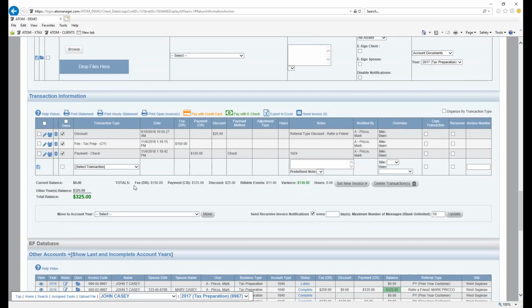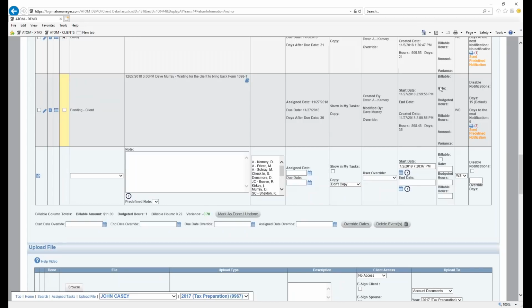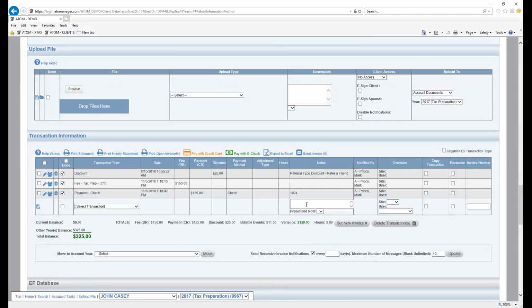You can compare, if you look right down here, under the transaction sections, you've got totals. We have our fee, our payments, our discounts. We have this column called billable events. So if you're using the office events to track billable time in here, that'll now display down here so you can actually compare this amount to what you're actually billing them to make sure you're billing the appropriate amount. So if your billable events is like $200 and you're only billing $150, then you need to bump up your fees. So that'll display right here easily.